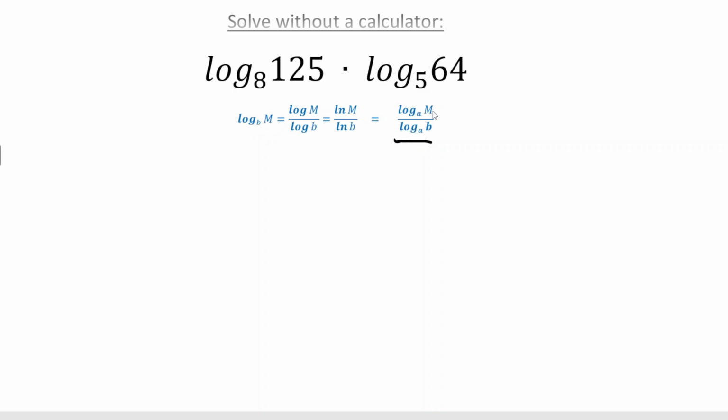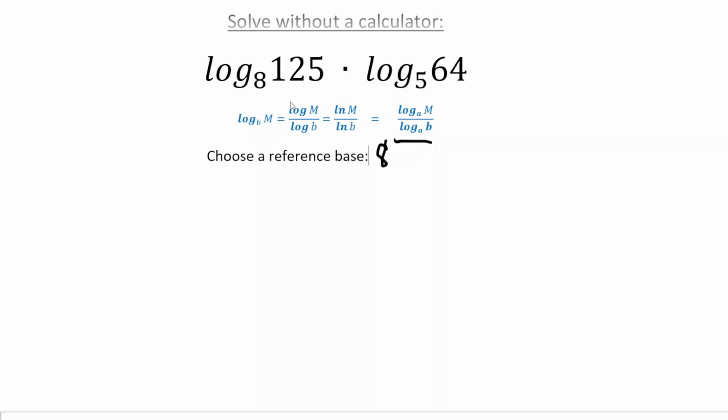Notice that the first logarithm has a base of 8, but the argument contains a power of 5. The second logarithm has a base of 5, but has a power of 8. 64 is 8 squared. The first thing that we're going to do is choose one of those bases as our common base, or our base of reference. For this purpose, we're going to choose base 8.